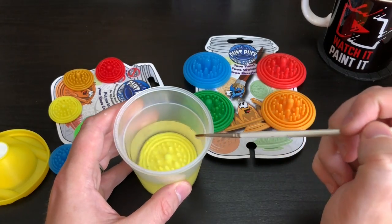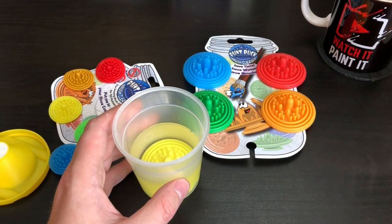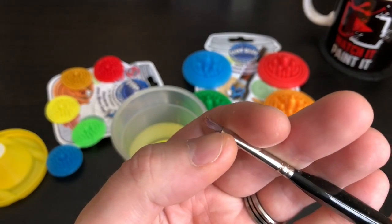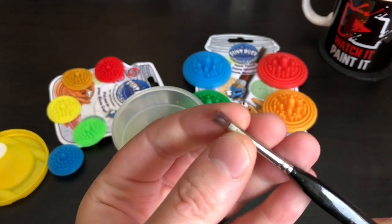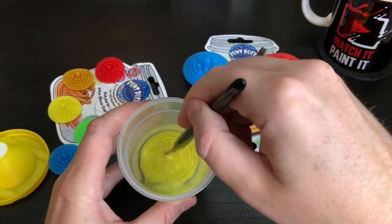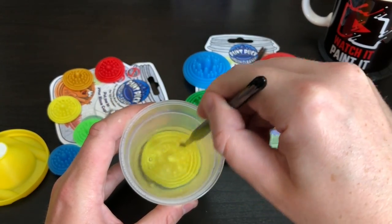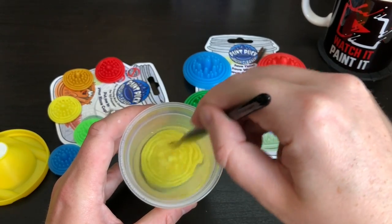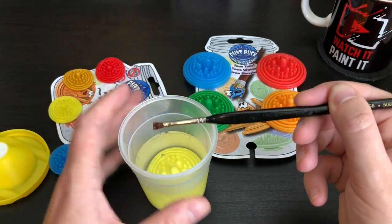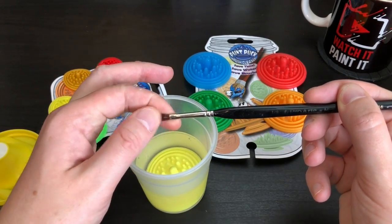So what I need to do is things like, what I'm finding is my dry brush, this might be a little bit difficult to see, but I'm really struggling to get the paint out once you've been dry brushing, it's gone up. It's pushed in and it's dry to begin with. And I mean, that's probably not going to come out anyway, because that's been on there for weeks now. So that's not really going to clean it. But hopefully, in theory, oh, it does actually feel a little bit softer already.